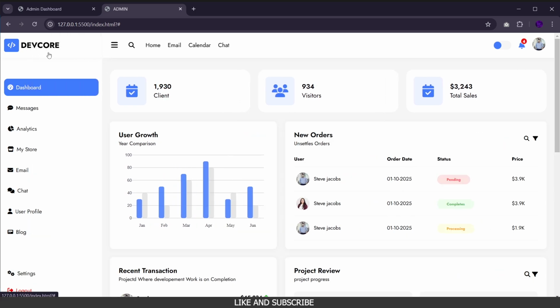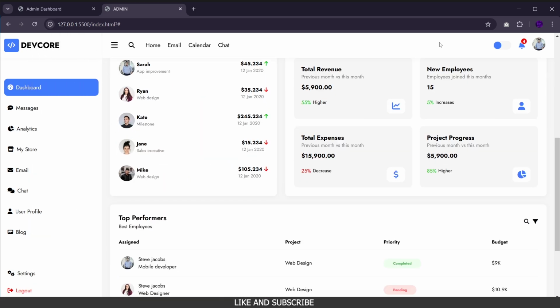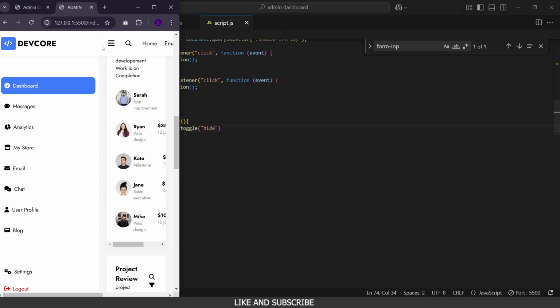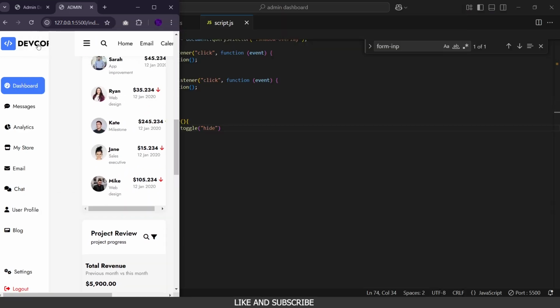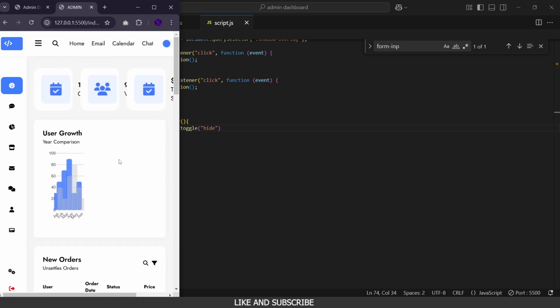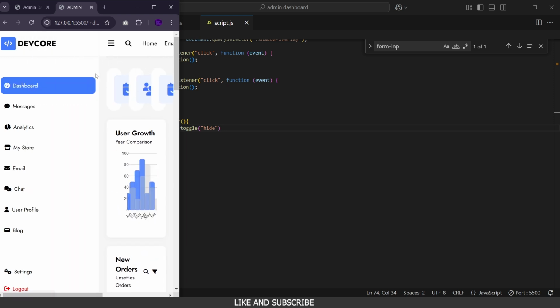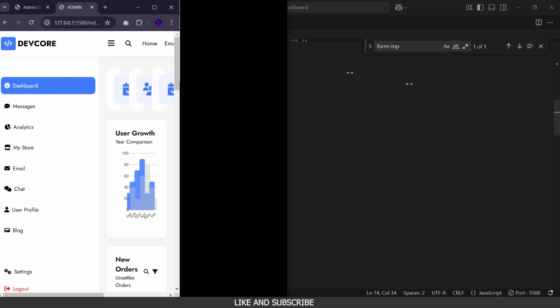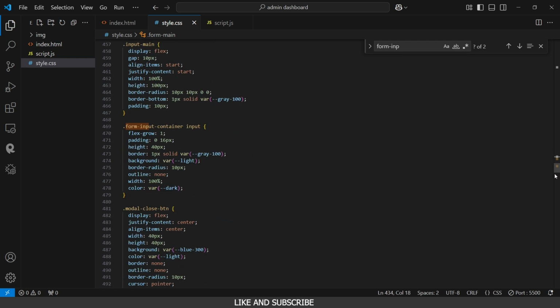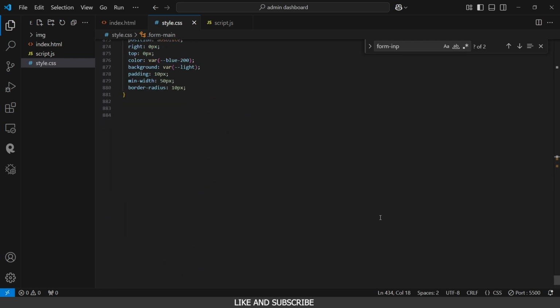Now let's go ahead and create this close button. Let's see what we have in the smaller screen. As you can see, this does not look very good. What we need to do is bring back our close button and make this responsive. But let's make this responsive before we go ahead and create the close button. So let's write our media query in CSS before we continue with the remaining part of our JavaScript. So just down here, let's write our media query.